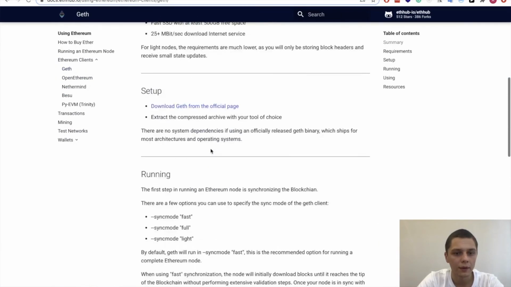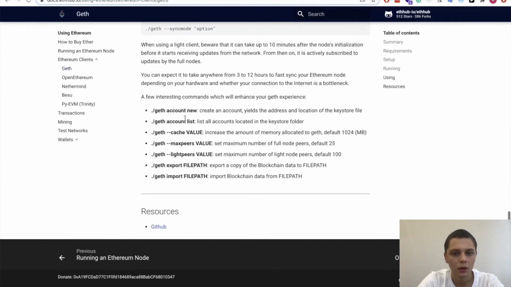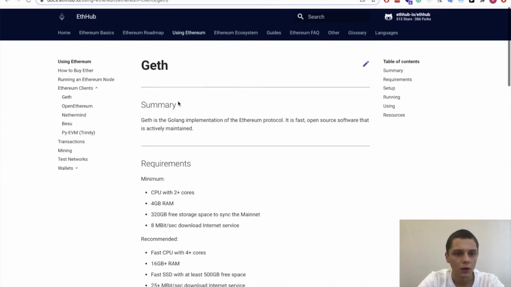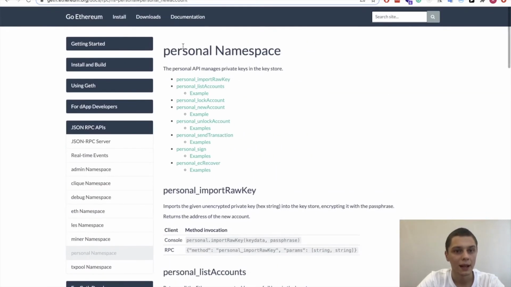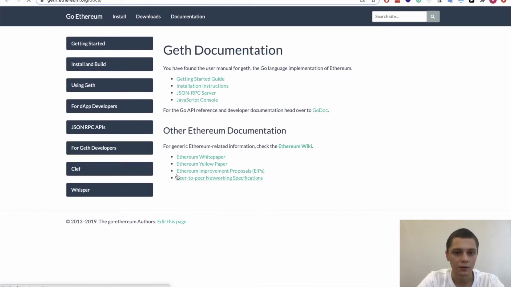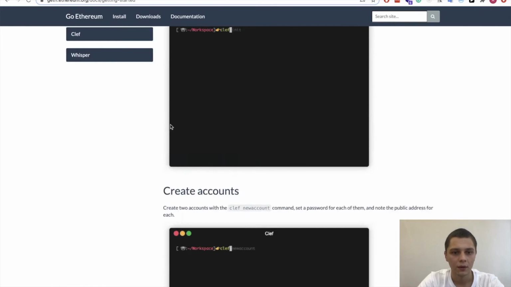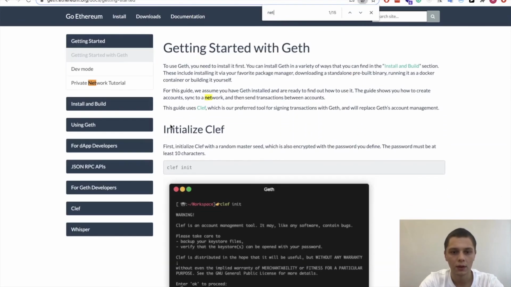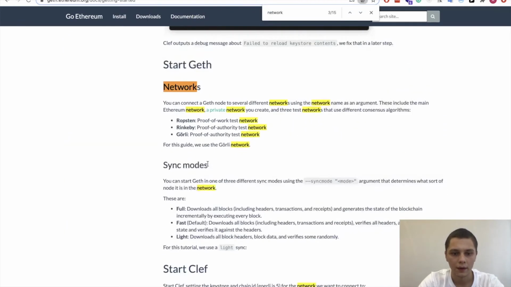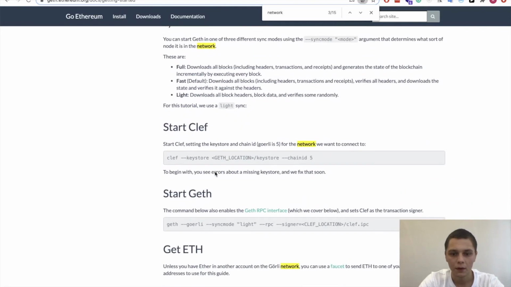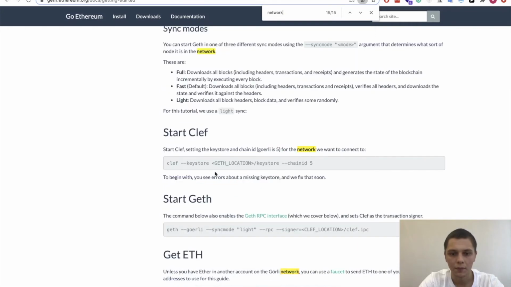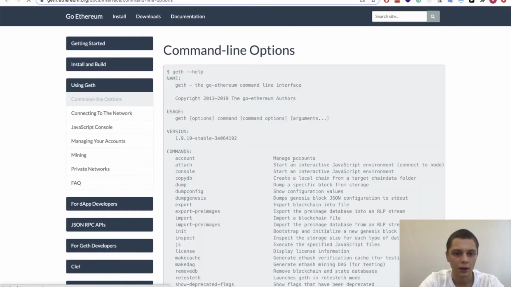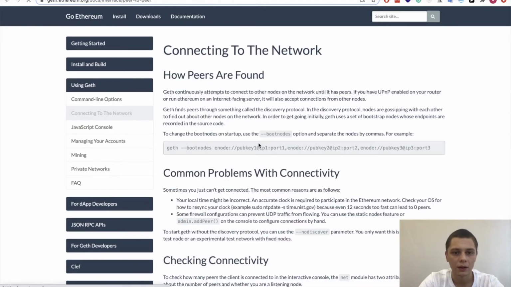Let's go with geth, sync mode. All right, so this can happen, you know. Let's go to the geth documentation, getting started, sync modes, networks, Rinkeby. How do we specify it using geth?